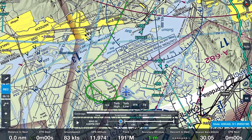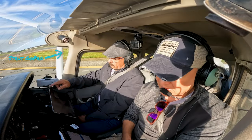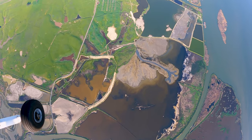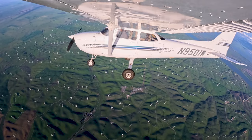This was a test flight in the practice area to test out the GoPro mounts as well. Speaking of camera mounts, I pointed the strap-mounted GoPro straight down and it proceeded to die on me about 20 minutes into the flight. I'm working on getting that fixed, but I think you will enjoy the scenery from the rest of the GoPros.